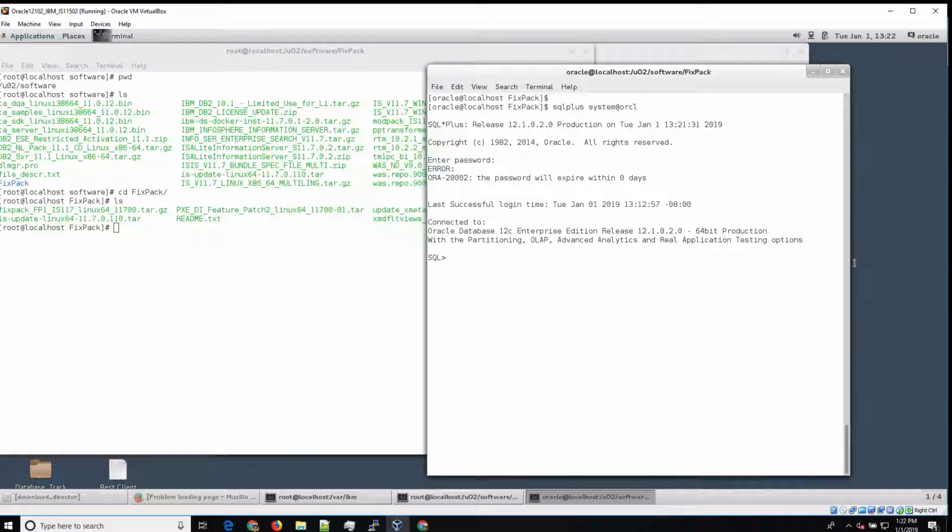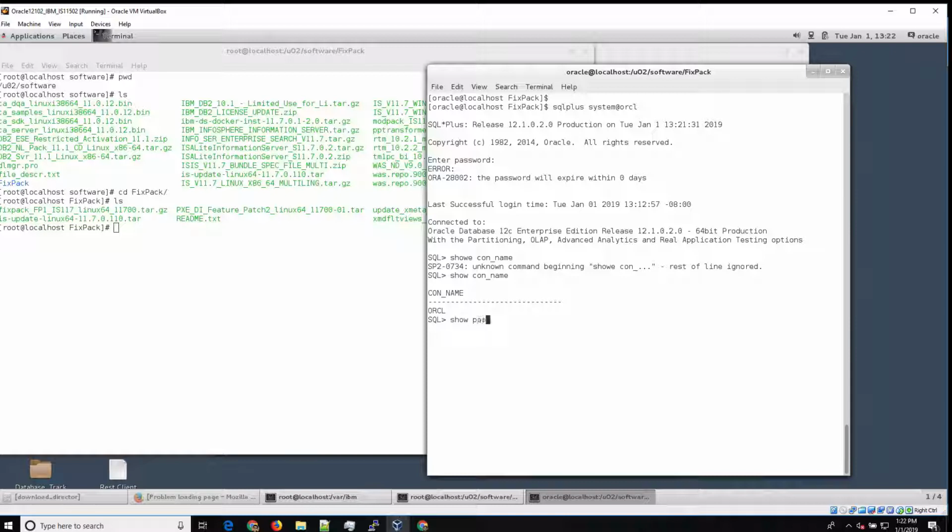Let's make sure we're connected to the right Oracle instance. I'm just going to say show con_name. That's container name. Let's type this correctly. And it says the container name is ORCL. This is part of the Oracle pluggable database architecture. ORCL is the pluggable database inside the container database, which is CDB1.